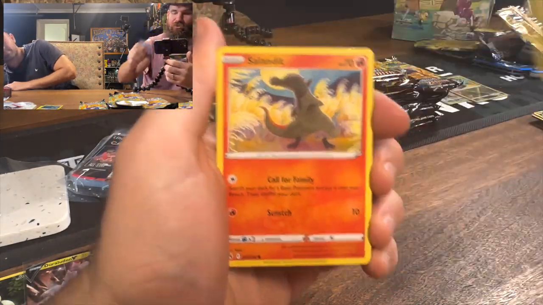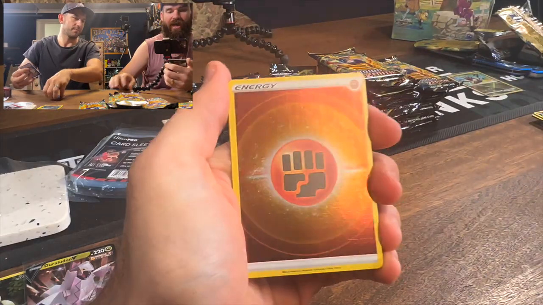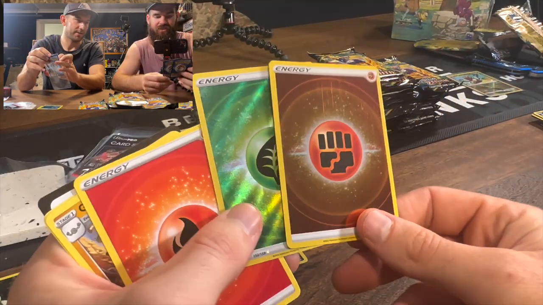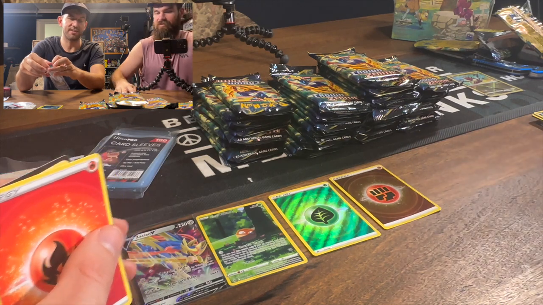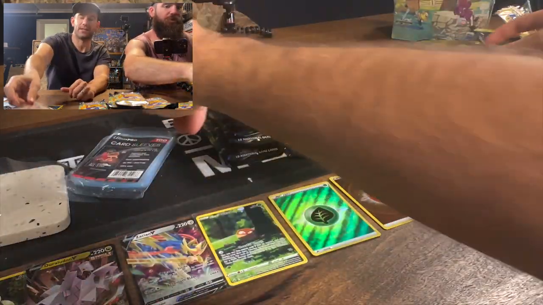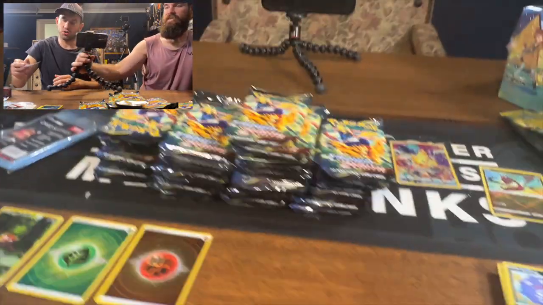Bidoof, Kricketot, Sandile. Oh, we've got a hollow energy there, followed by a full-art vegan energy. So you've got the reverse holos, which are worth like a dollar, and then the full arts are worth like $10-$20. We'll definitely get that top loaded. That Pikachu I've put in a graded top load, because we will send that off. We have to send some stuff off to PSA. We haven't done that in a while.